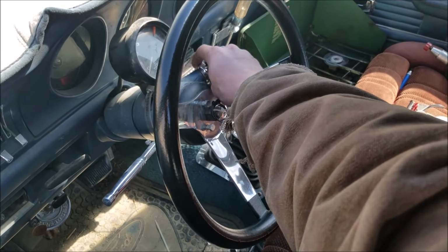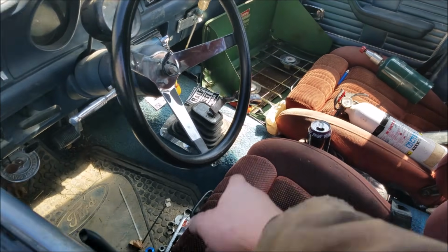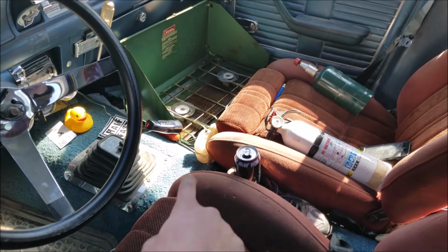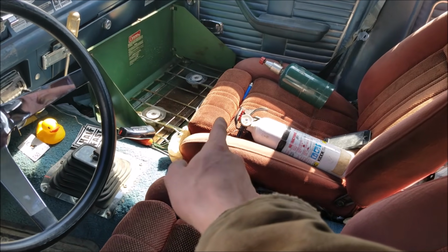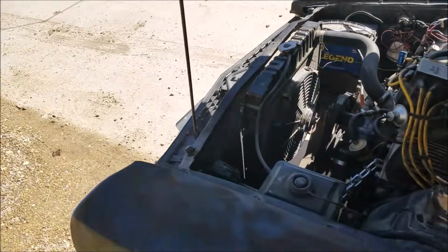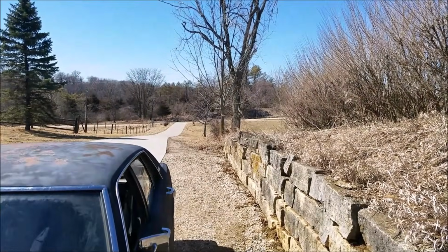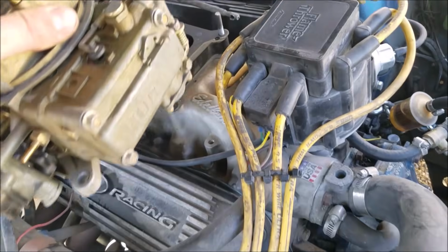If you're doing this tomfoolery, make sure you shut your key off. You definitely don't want to replicate the heater that I used in this car over the winter, the old Coleman stove, you know. Somehow I didn't barbecue myself. Always a good thing. Shooting away over there. All right, off she comes.